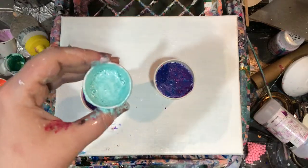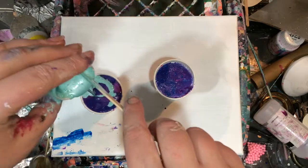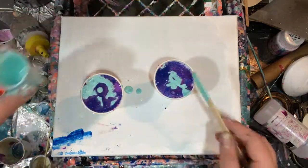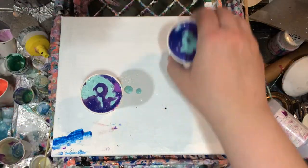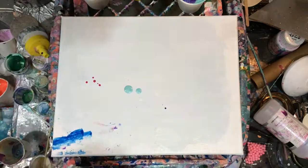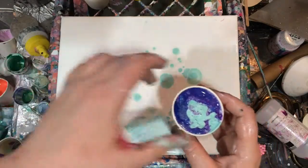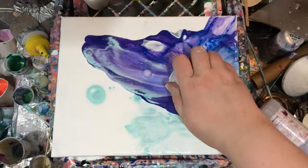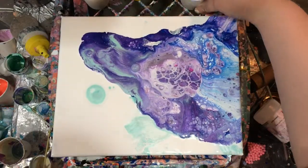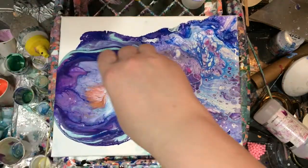Okay, my last paint is going to be this metallic green from Sostrino Greener, and I'm also going to use that as a base because I really like it. So I'll put some white and some metallic green down as a base. Right, I've got 2 flip cups. I need to put them both on because they've both got SFX paints in. Oh, that went everywhere, never mind. Oh, I don't know if I'm going to need that Rain-X. This is selling up like crazy. Okay, quickly put that one on.